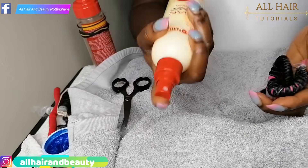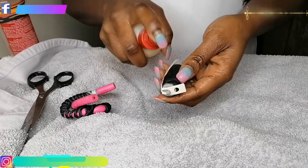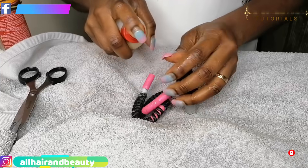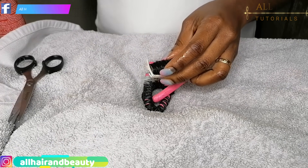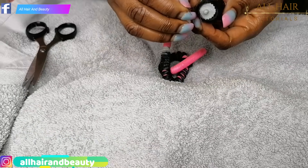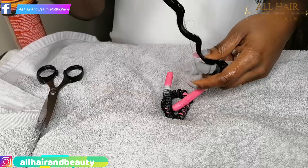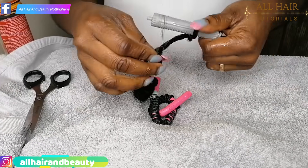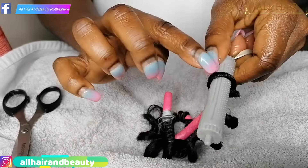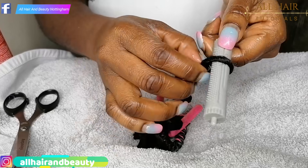This is my leave-in conditioner — it will cool the hair down more and make it softer. It's an anti-freeze mousse too, so when you put the hair in it gives you a nice curly look. When you don't want to disturb the curls I'm taking the first one out — look how easy it is to take out, because the leave-in conditioner helps. The tight bit there is still holding on, but can you see how it looks?